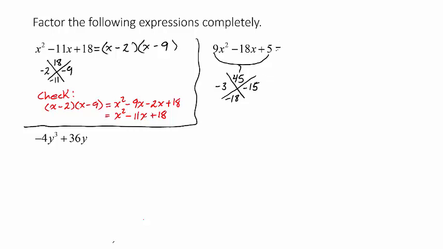So I'm going to use those two numbers to rewrite the middle term. I'm going to have 9x squared minus 3x minus 15x plus 5. Okay. Now, with these four terms, I'm going to do factor by grouping. Because of that negative in the middle, the negative 15, when I group this last set, I have to change the sign on that last term to be negative, right? So when I distribute that negative through, I get negative 15x plus 5.